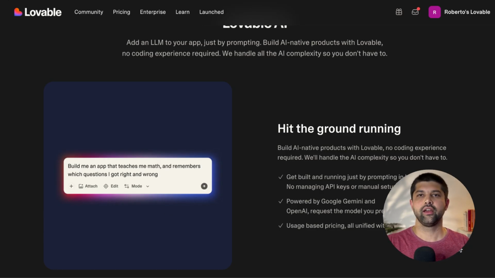So instead of handling multiple LLM providers, you have one key place, one API key that you use, and Lovable uses it to access this. So when you are prompting and creating your app, you can decide if you want to use Google or OpenAI, or maybe in the future other tools.